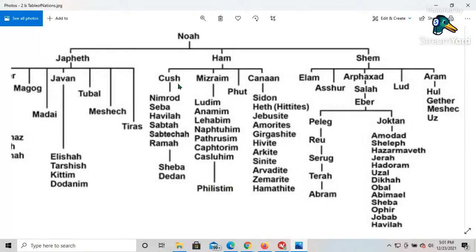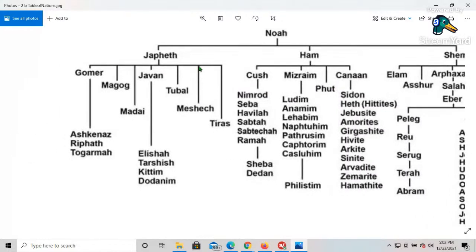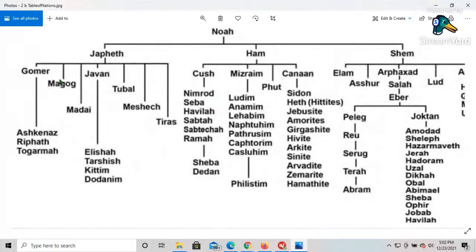And we have Cush, the father of Nimrod. Nimrod and the other sons that went to Africa. And Nimrod, of course, never went to Africa, along with one of his, either a brother or a son, never went to Africa as well, the DY chromosome. But known civilizations: Cush is known, Egypt is known, Canaan is known, the North Africans are known civilizations. Japheth, also Gomer in Europe is known.